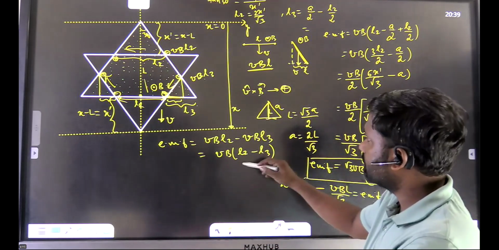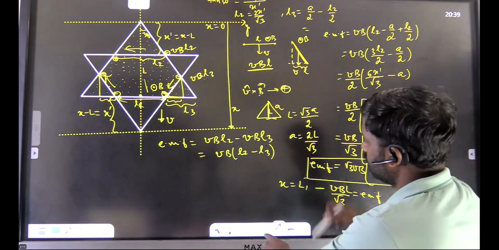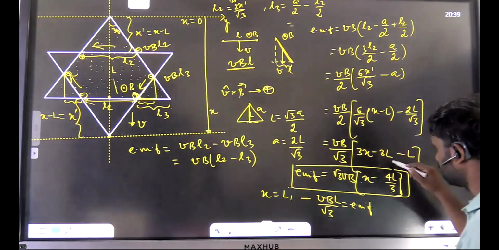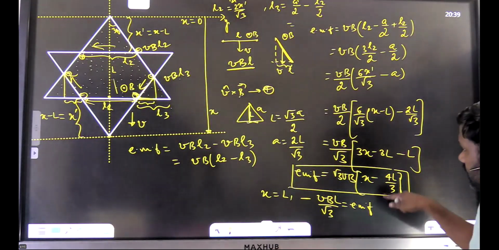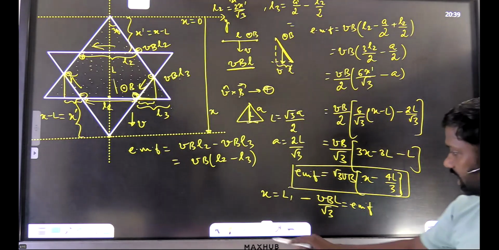ठीक है, फिर यहाँ पे बस L1 L2 ज्योमेट्रिकली हमने कैलकुलेट किया. ठीक है, L1 L3 we have put the value of L1 L3. ओके, and we got this to be EMF. ओके, तो ये EMF आ गया हमारा. ठीक है ना, यहाँ से हमने 3 कॉमन ले लिया. ठीक है, there was a slight mistake in calculation here.